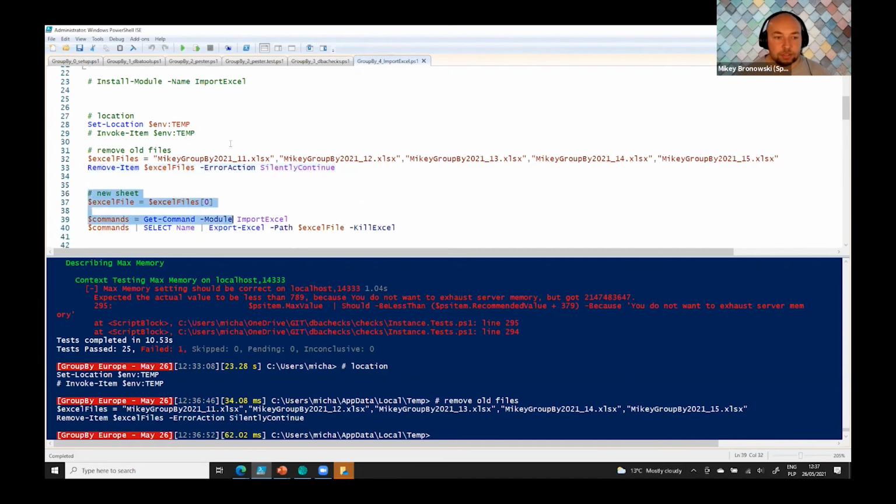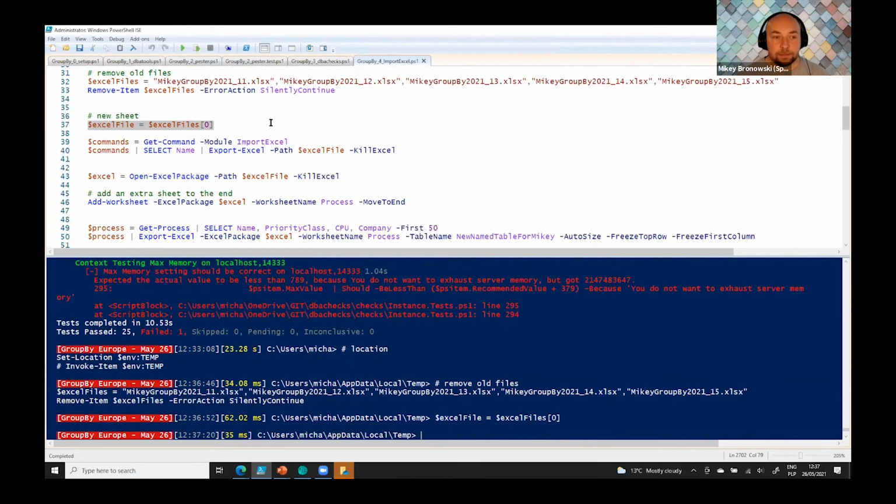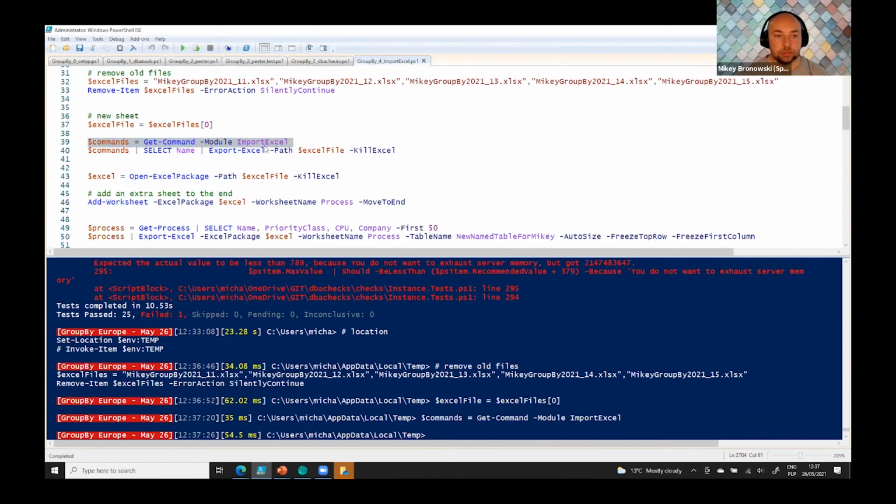So let's grab the first file of the list, the file name, and let's grab the commands of the module, which was pretty quick.